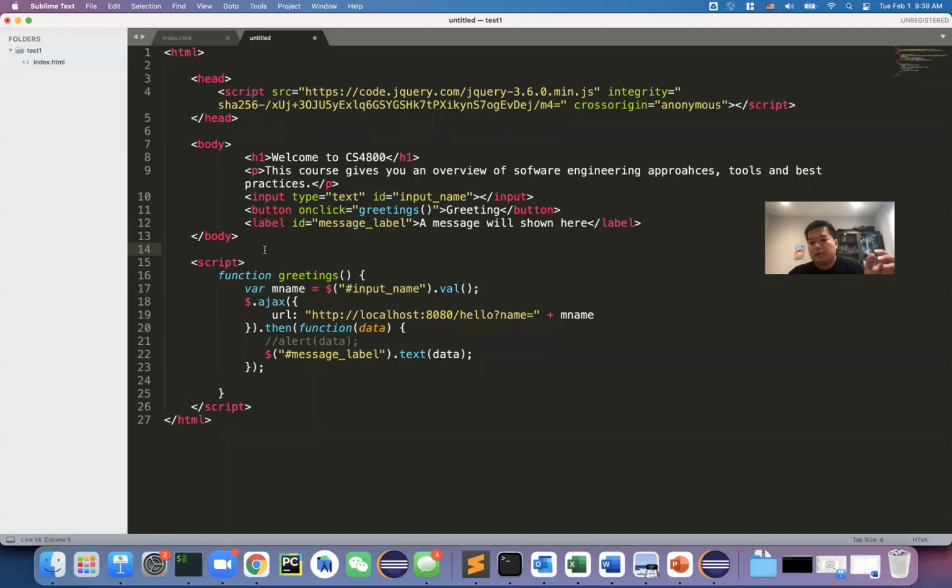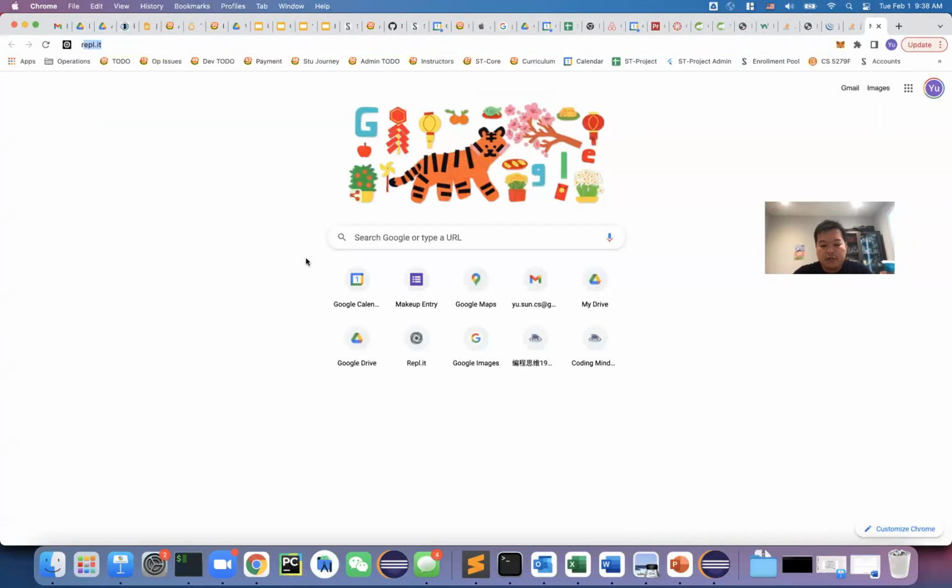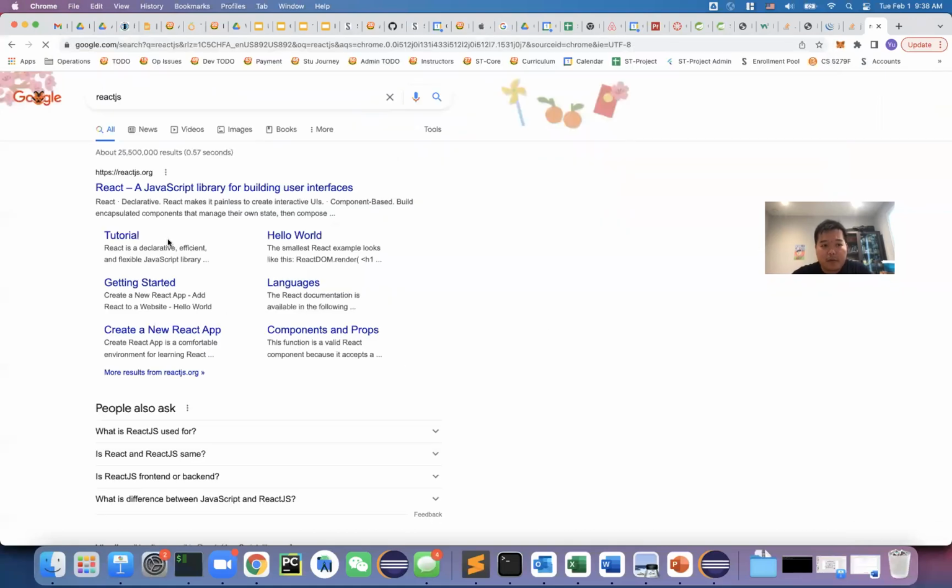All right. But I do want to say that this JavaScript approach is based on pure JavaScript and jQuery. You can obviously do the project with this, but if you want a more professional version, I would recommend you go with React, Vue.js, or AngularJS. So one of these three. One is React. This is very popular.